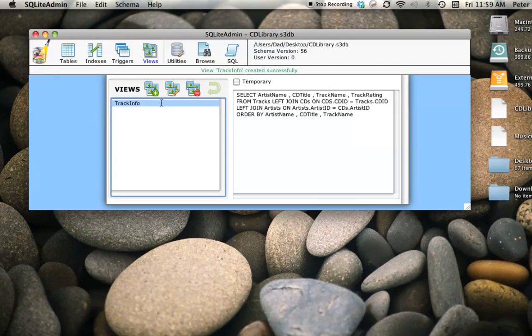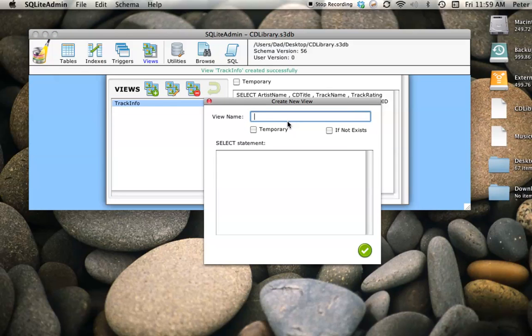I could define another view, we'll call it good tracks, and this time I can say select star from track info, but I can in addition qualify the select statement that's in track info by adding a where clause here, where track rating, let's say greater than or equal to 4. So that'll just get me the 4s and 5s.